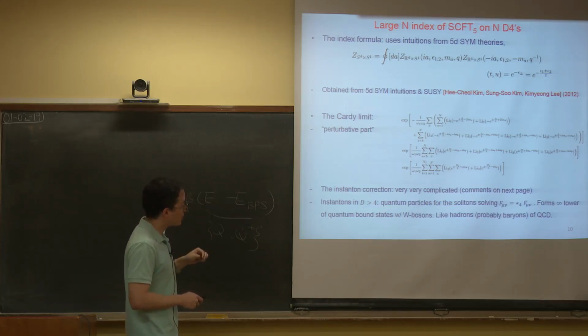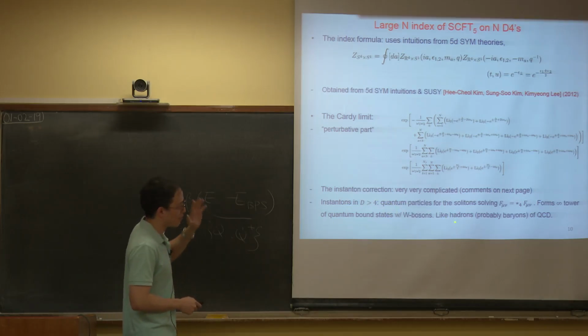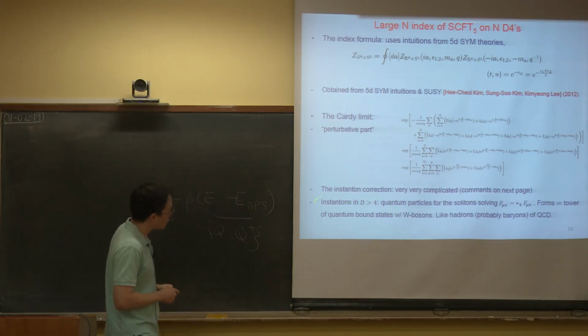These kinds of particles form a much, much more complicated bound state spectrum than usual gauge theory. For instance, if you go to the Coulomb phase of this gauge theory, consider the bound states of W bosons and these non-perturbative particles. They form an infinite tower of quantum bound states in the Coulomb branch, somewhat like hadrons, mesons, or baryons in QCD. So I'd really like to view these instantons as partly confined bound states, meson-like or baryon-like, consisting of some novel partons.